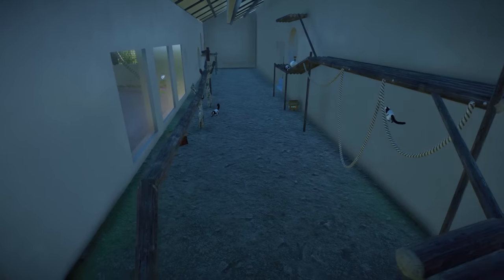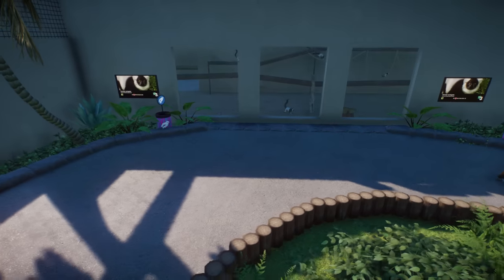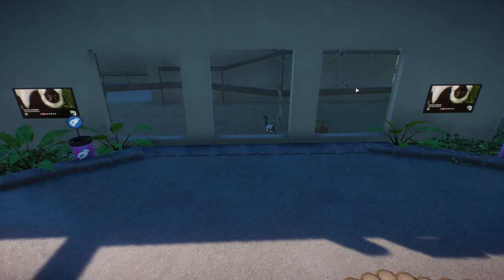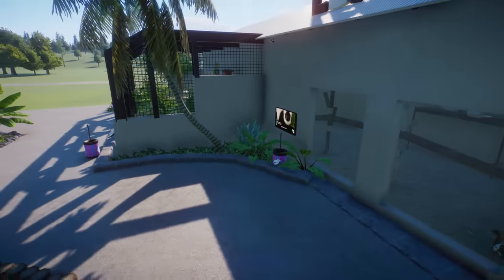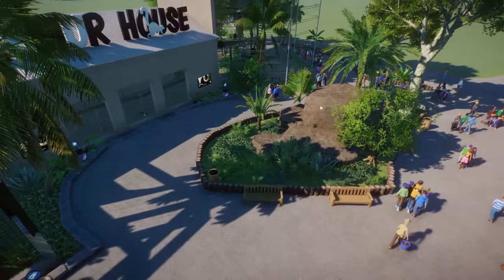And then just coming onto the corridor. Now, the key thing with this, I really wanted the lemurs to be running along this wooden pole in front of where the guests stand here. In fact, there's no one. Why is no one standing here? They're all around there.